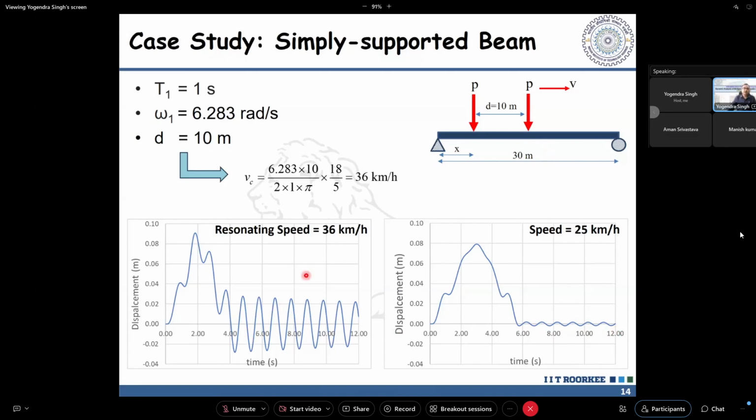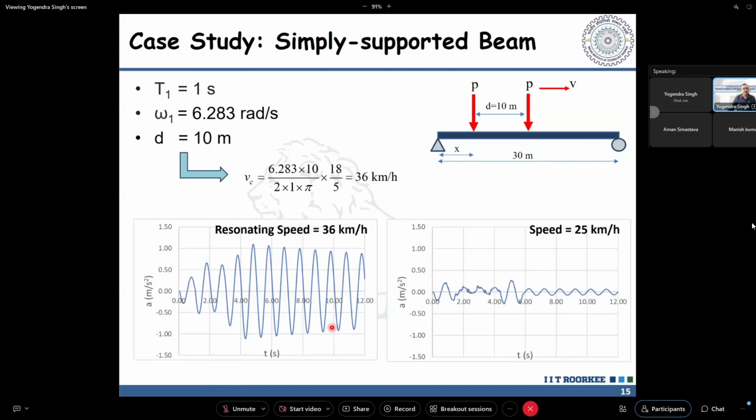Because when the critical speed was there, and the first load leaves the bridge, and the bridge is subjected to free vibrations, the free vibrations due to the second load will start at a constructive interference. So the gap between them will be such that both are added. It's like the bridge was moving downward, and then the second load comes, that also pushes it downward. So the displacement will go on increasing. On the other hand, if the bridge was moving upward, and at that instant the second load is entering, the second load will oppose the motion of the bridge. In that case, there will be destructive interference, and the response will reduce significantly.